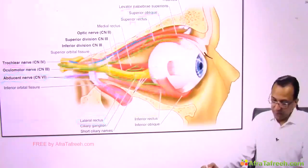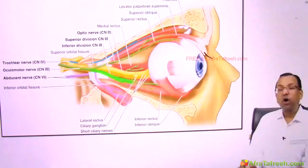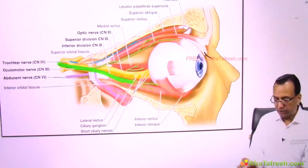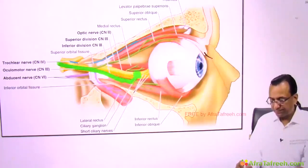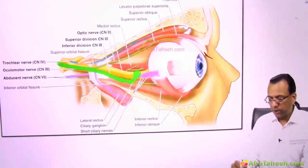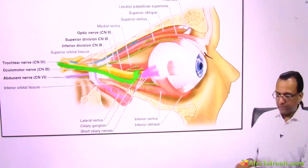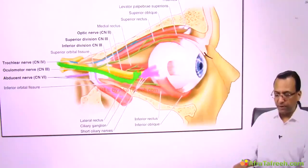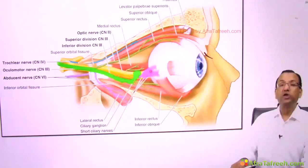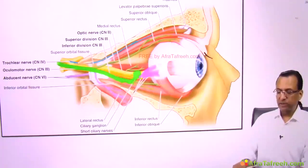Now, as you are moving further, you can see it is the inferior division of the oculomotor nerve which is connected to the ciliary ganglion, which is topographically related with the trigeminal. So the trigeminal will carry the post-ganglionic fiber. Which nerve carries the pre-ganglionic fiber? It is the oculomotor nerve carrying the preganglionic fiber towards the ciliary ganglion, which is topographically related with the trigeminal to carry the postganglionic fibers, which are the short ciliary nerves. Where to? You remember the oculomotor nerve supplies two smooth muscles in the eyeball, namely sphincter pupillae and ciliaris. So sphincter pupillae and ciliaris are supplied by this pathway.